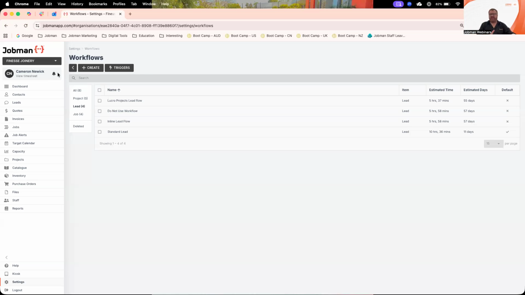A very simple, good example of a trigger would be when a quote is accepted and that's ticked off in our lead flow, quickly fire a notification to our accounts team and say, please send deposit invoice. That way you're not even worrying about them waiting to look at their agenda screen to see the task pop up. We let them know, they grab it, they send the invoice, you get paid, you move on. Very simple example of how you can use triggers and automation in our system, but very, very powerful.